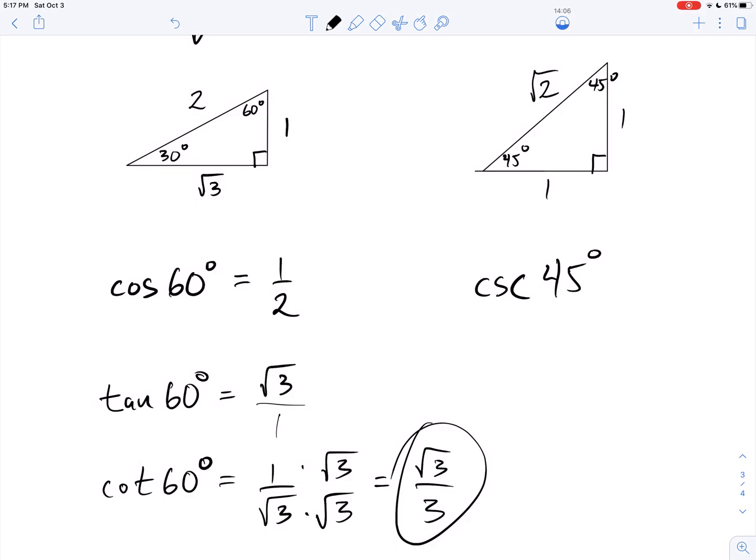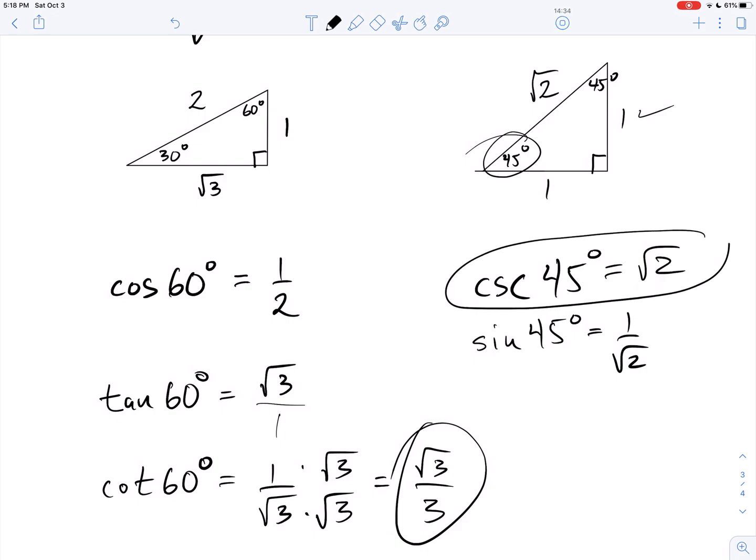But I do know this, it's the reciprocal of sine. So here's what I always do. I just go, hey, I'm going to find the sine of 45. So I pick one of these. That would be opposite over hypotenuse. And then I say to myself, wait a minute, the original question, they didn't care about that. They wanted the cosecant of 45. Well, what do I do then? I just flip my answer over and I'm done. Bam! Shazam bam!